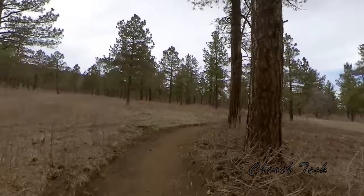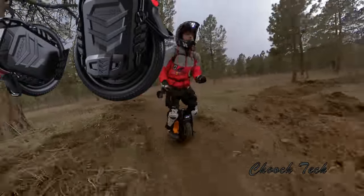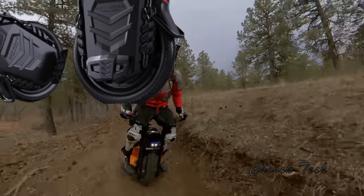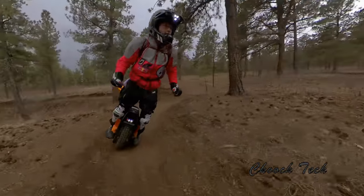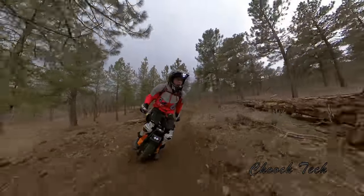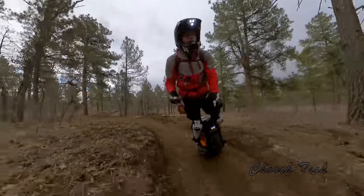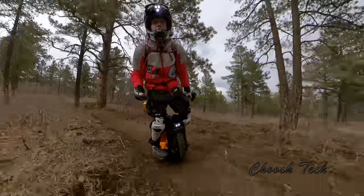The only problem really with this thing is people sending it — big, heavy guys combined with a heavy wheel, and then with low air pressure, you were getting some dented rims in there. That's just one thing that's going to happen, because if you're riding something like this with no suspension on it, you've got to really be careful. You've got to make sure your transitions are clean, you've got to make sure you hit that speed bump and not just spike it hard. If you're hitting a jump, you don't want to case that jump. It's not really like a dirt bike where it's forgiving with all that suspension in there.